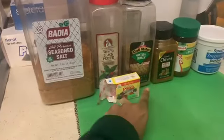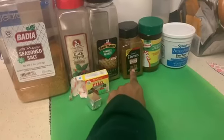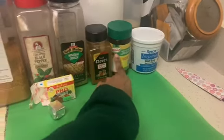Seasoning salt, black pepper, Montreal chicken seasoning if you have it. Is that optional? That's optional. Cloves, optional or must have? Must have. Chicken stock and beef stock, since I don't have any beef bones. Okay.